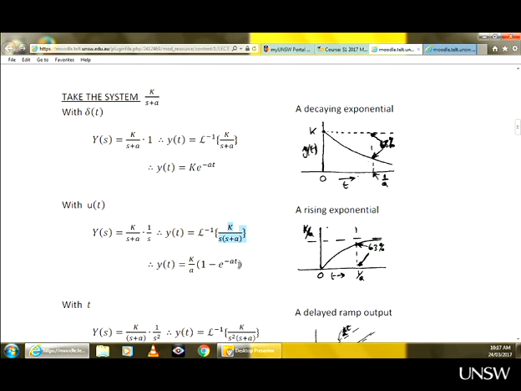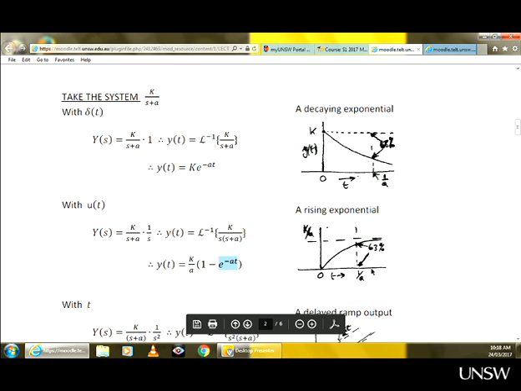Again, we had this function earlier when we were actually talking about the meaning of the time constant. So this function starts from 0, because when time equals 0, e to the power 0 is 1. 1 minus 1 is 0. When time is infinity, then this will be 0. So y of t will be equal to k over a. So k over a is a constant, and our response, our output, is exponentially, or asymptotically, if you want to call it, approaching k over a.